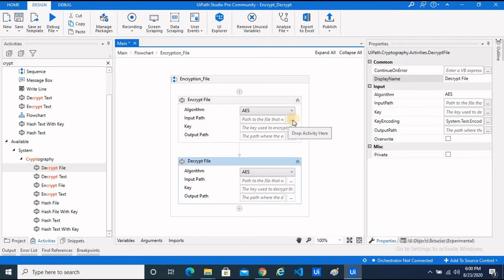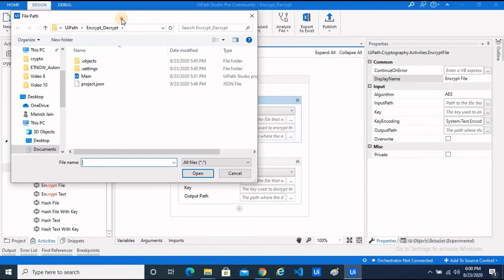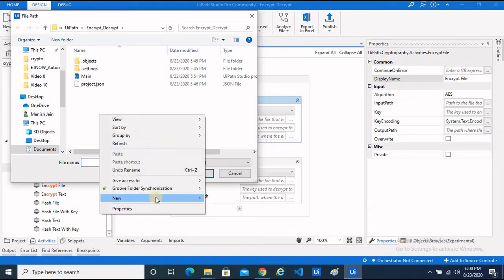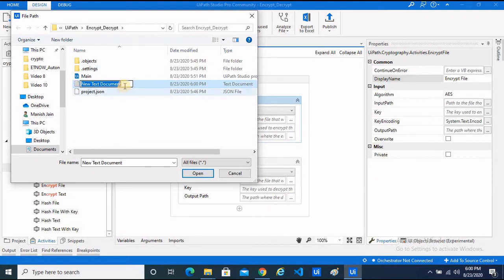I will provide the input path for our encryption file activity. So I will create one file here, just now I will create. On the runtime as well you can give any file, right? So I will provide the name encrypt.txt file.